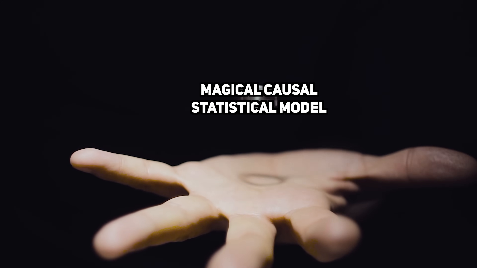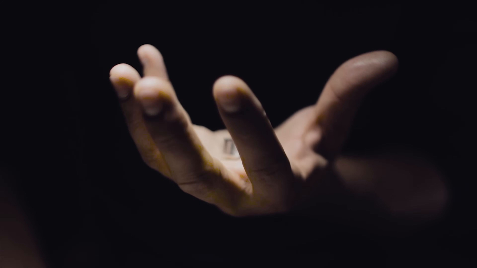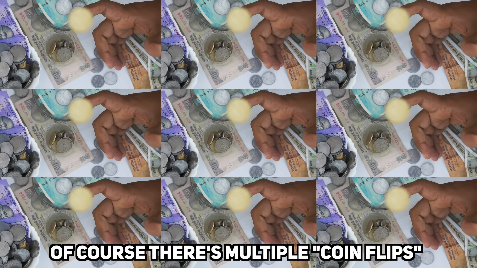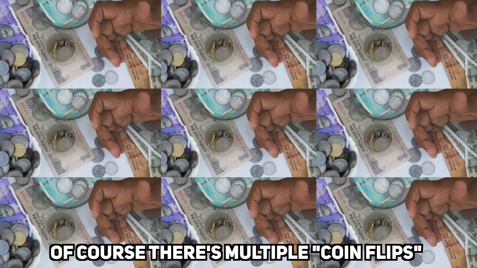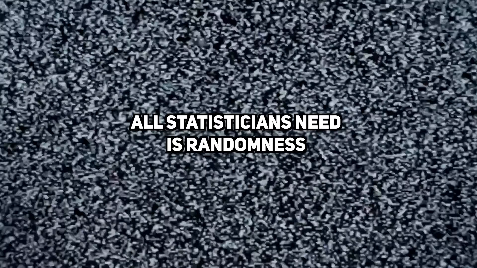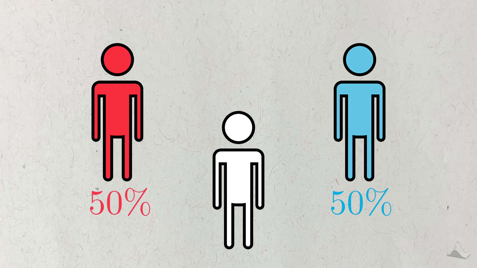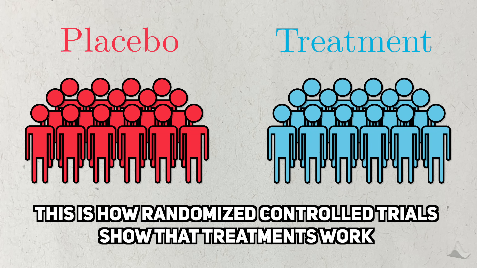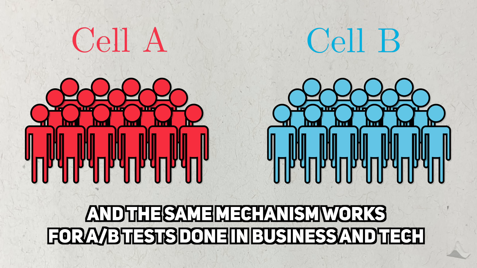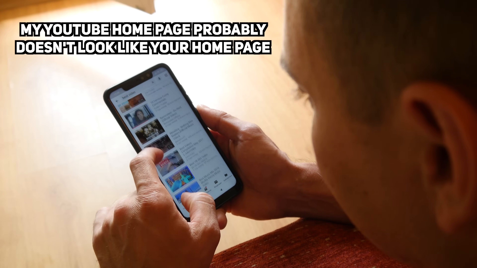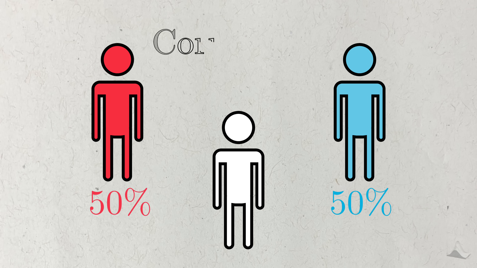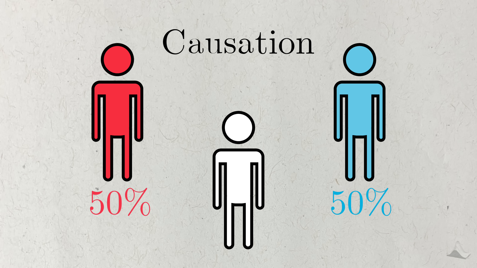You might be tempted to think that statisticians would need some fancy method to differentiate between causes and correlations. But what if I told you that all we needed to do was flip a simple coin? Of course it's more than just one coin flip, but it really captures the essence of the solution — all statisticians need is randomness. To get an average causal effect, we just need to randomly assign some people to receive the cause and others not to. This is how randomized controlled trials, or RCTs, get medicines approved for our use. It's the same mechanism behind A/B tests, which lots of tech companies use to improve their platforms. But it's not clear how randomly assigning the potential cause allows us to make this leap from correlation to causation, so let's dig deep into it.